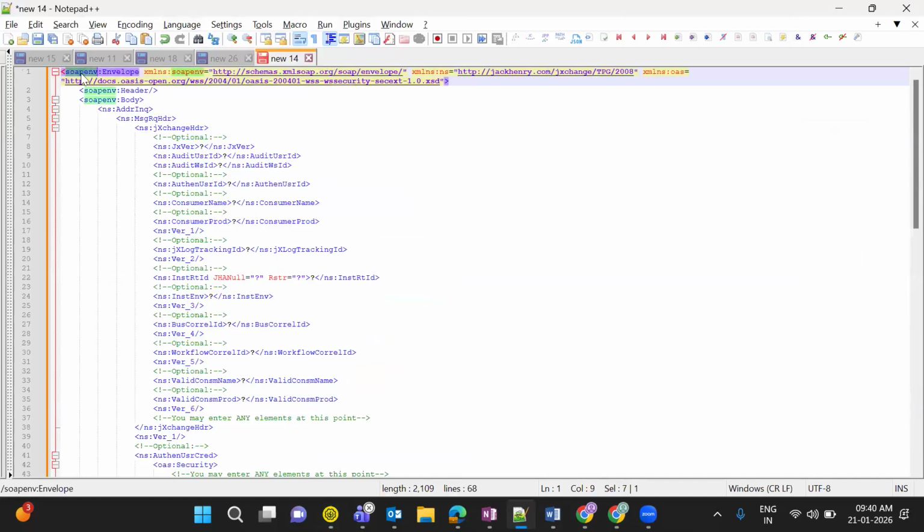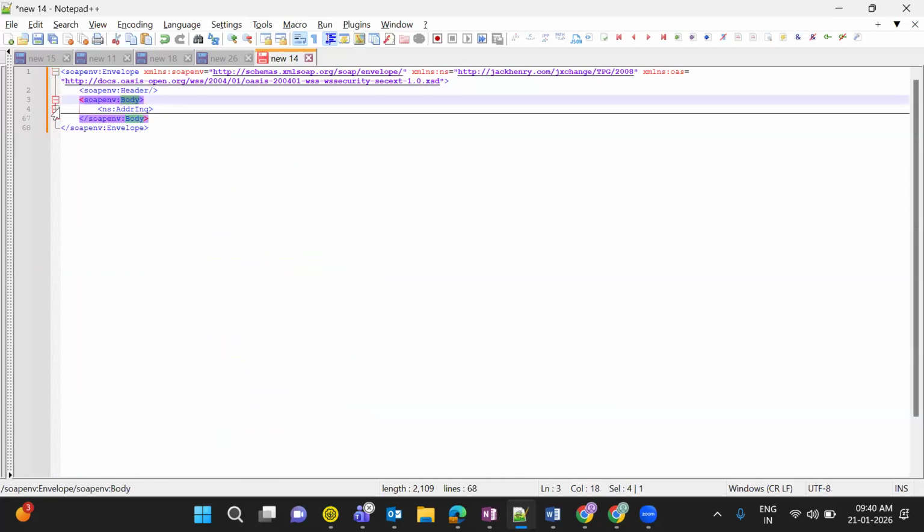See, my SOAP API has a SOAP envelope. Inside the SOAP envelope, I have the SOAP header and the body. If you work on REST, you will maintain the header details separately. But whenever you are working on the SOAP API, you need to mention all the headers inside the header tag. In my case, the header is a self-closed tag, which means there is no header in my call. If you have any header, you need to maintain it in the header tag. Inside the body tag, I have the data.